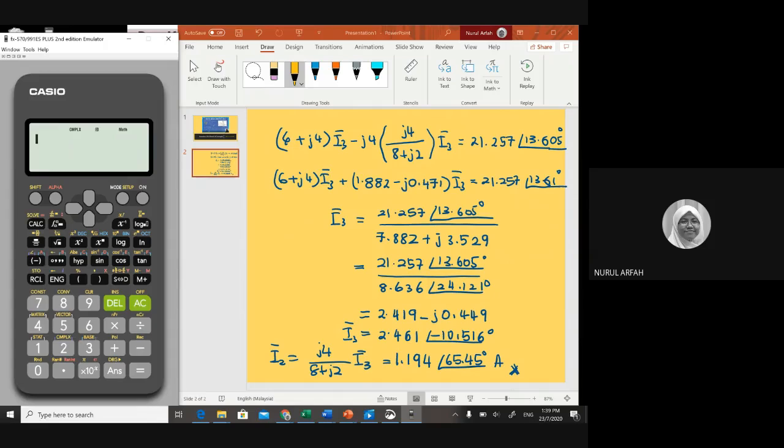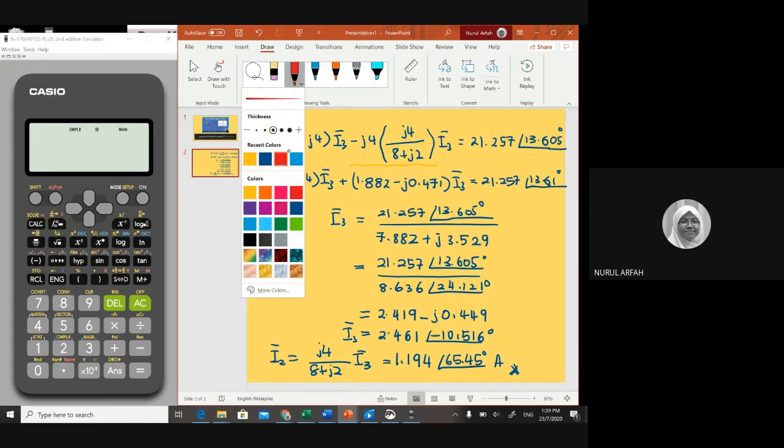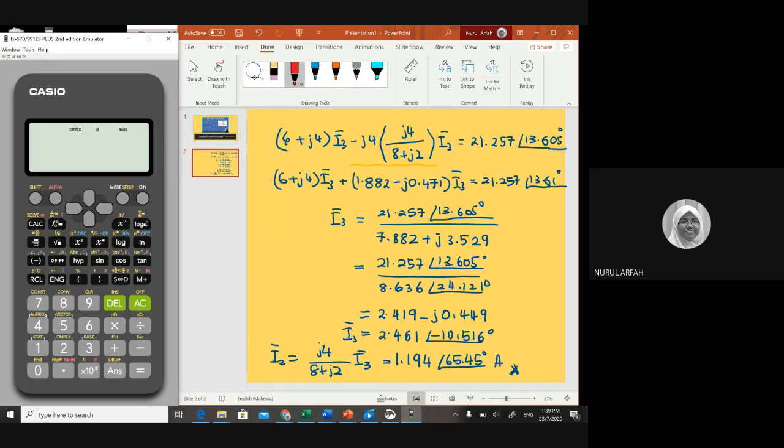Now, looking at the first one, negative j4. Negative j4 squared equals 16. So what you should do is press, in a bracket, negative 4i. Make sure you put it in brackets just to avoid mistakes. Where is i? The eng sign there, and the negative sign, the normal one. So negative is here and eng is this part. Then press equals, and you have 16.